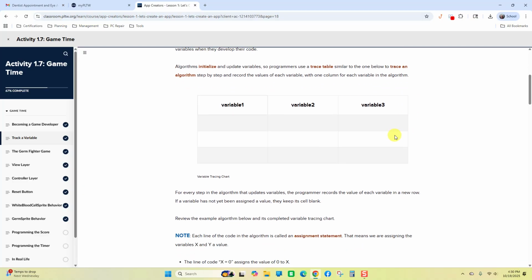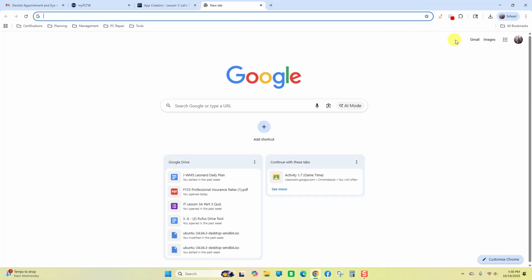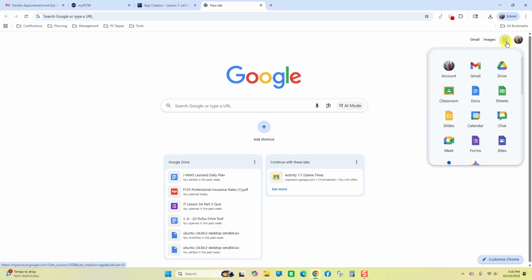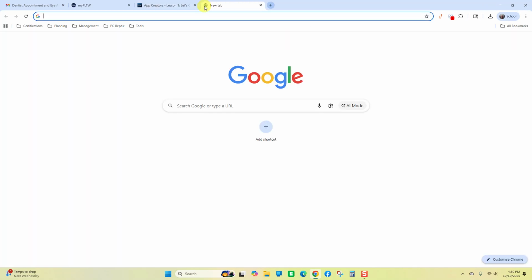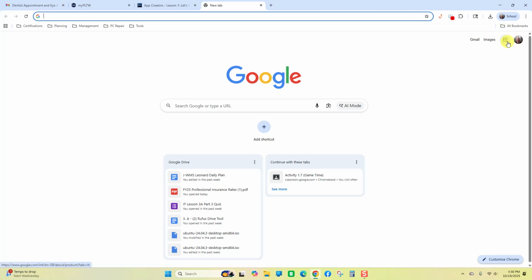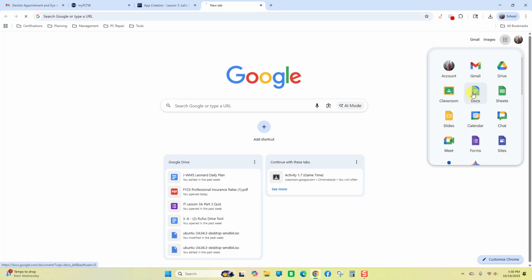So what we're going to do is go up to Google. We're going to hit the plus sign right here, go over to the waffle and choose Sheets. No, correct that. We're going to go to the plus, go over to the waffle and choose Docs.